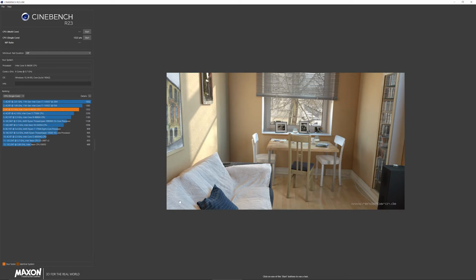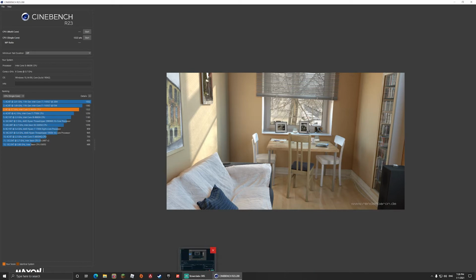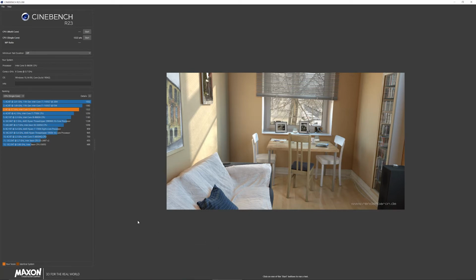Also, it's important to note that when you are benchmarking, you want to have everything else not on. Like, you want to have all background apps off, which I'm actually using OBS right now, so don't make videos when you're doing this, because that does affect the score a lot actually.